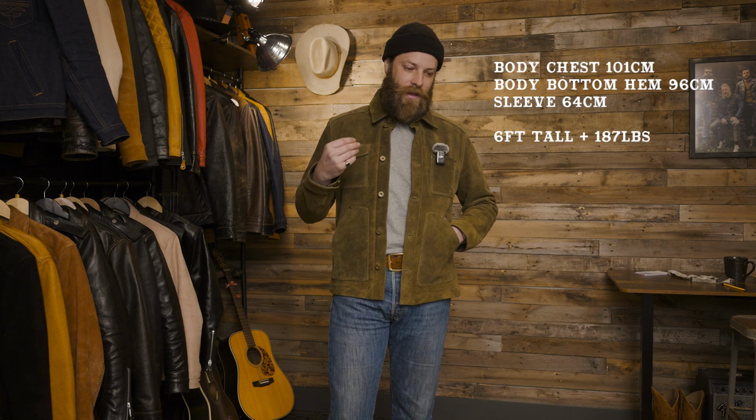So me, Lane, I am 6 feet, 185, I guess 187 pounds right now. I have a chest measurement of 101 centimeters, and I have a bottom hem measurement of 96 centimeters, coming in with a sleeve length of 64 centimeters.